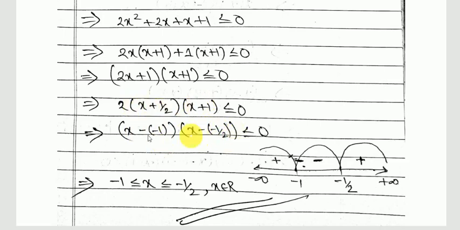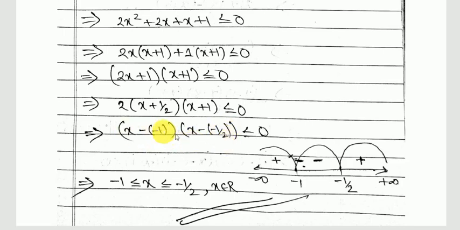So whenever you have a plus, first write it as minus. If it is already minus, then you don't have to do anything, but if it is plus, then you have to write it in this way: x minus something, x minus something. And you should try to write in ascending order, like minus 1, then minus half, since minus half is greater than minus 1.